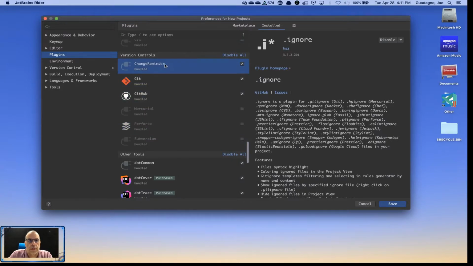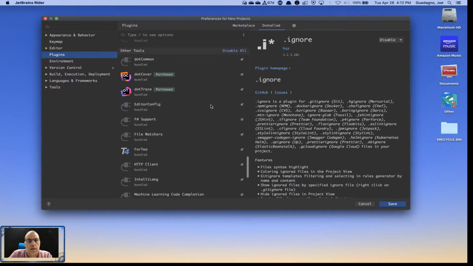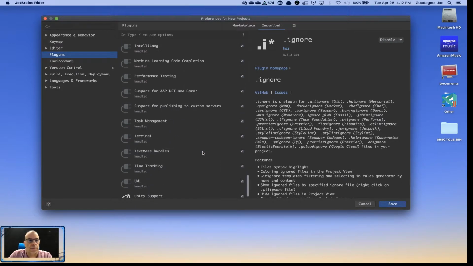So you notice all their version controls are bundled in. I only have Git and GitHub enabled. I don't use Mercurial, Perforce, or Subversion, so I disable them just to save additional resources. These are other editors that are just bundled in.